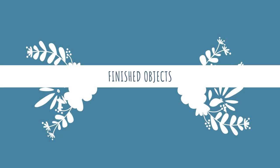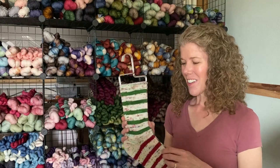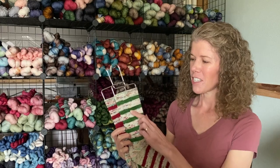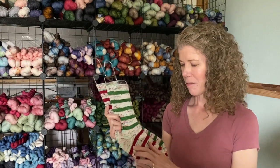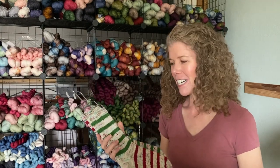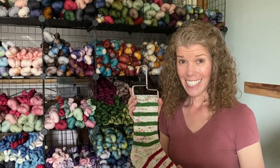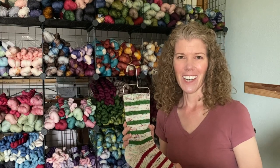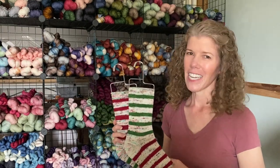First up is what I've finished. My first finished project is actually also a new cast on. I cast on my Elf Workshop colorway, which is a speckled colorway, and the stripes are minis. The red with the speckled was a Christmas in July colorway. Dana Rae Makes is doing her Christmas in July which goes through August, so I finally have something to enter in her make-along. These are my first socks for Summer Sock Camp 2022.